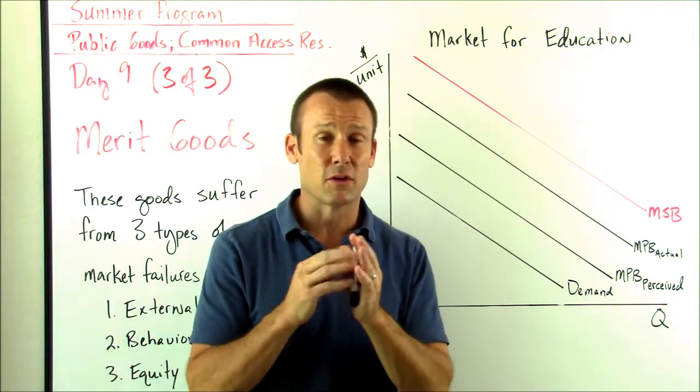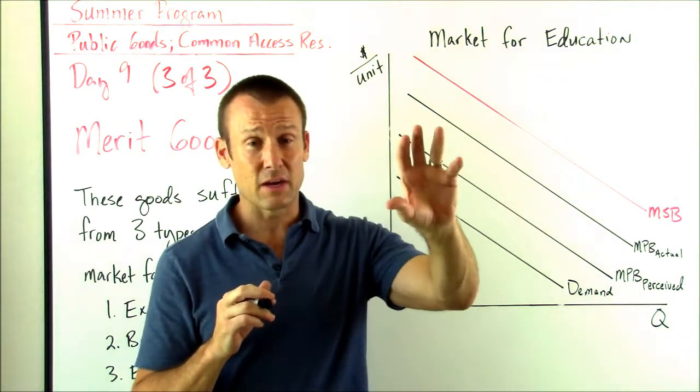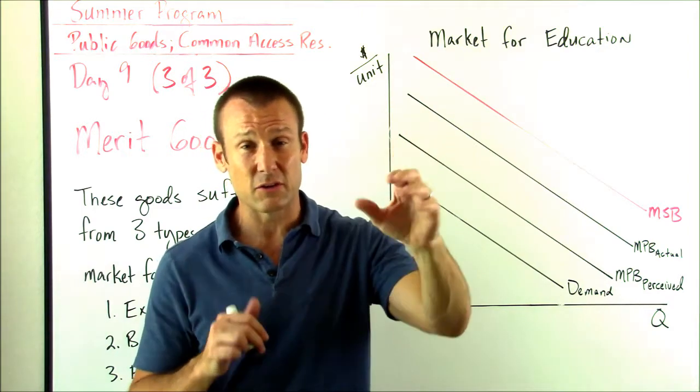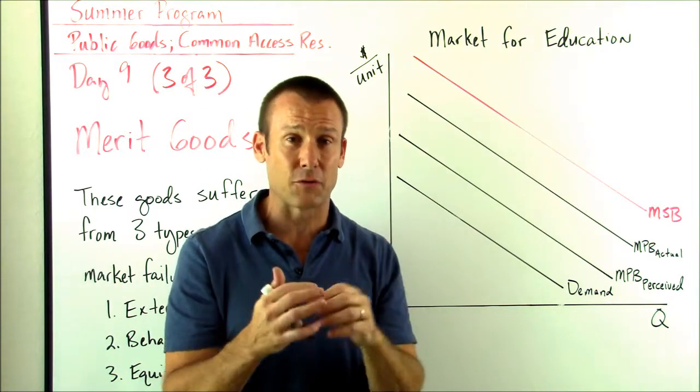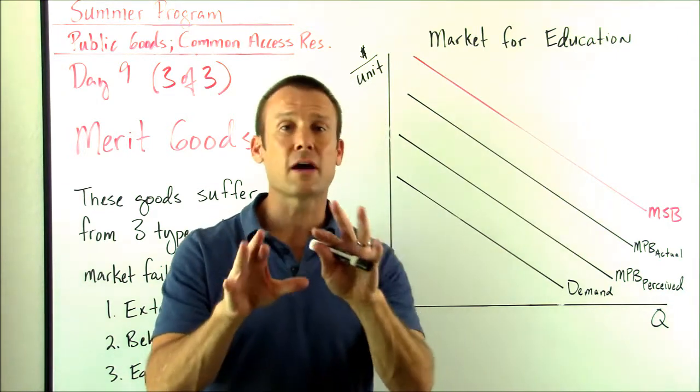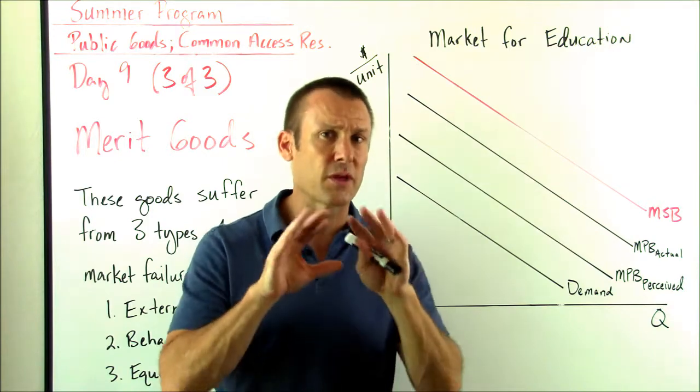Here's what I'm saying: certainly we realize that education is going to provide future benefits, but those future benefits of that education, we hyperbolically discount them, so we don't take on as much education as we probably should. Now, this is not true for every individual. So think on the average.